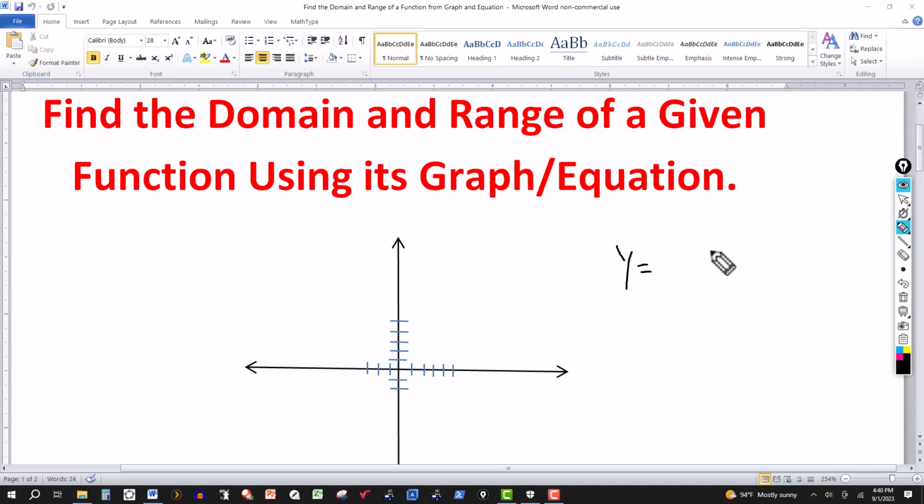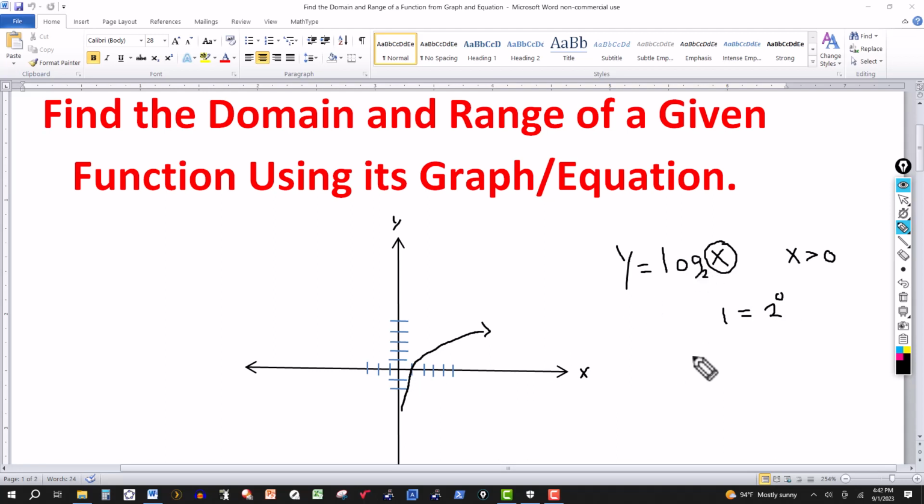Now, if you have a log function, let's say this is log of x, it could be base 10 or base 3. Let's say it's base 2. You should know that the graph is going to look something like this. This expression right here cannot represent a negative number, so x has to be greater than 0. That's one restriction. So that means the graph is going to stay to the right of the y-axis. It's going to come to the left of 1. The log of 1 to base 2 is 0, because 2 to 0 is 1.